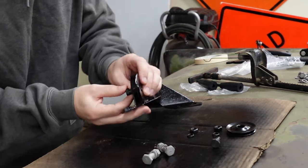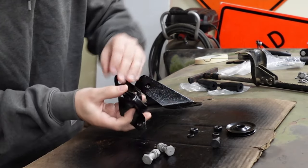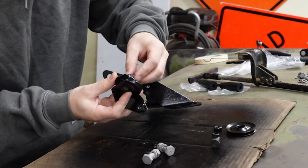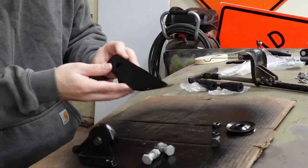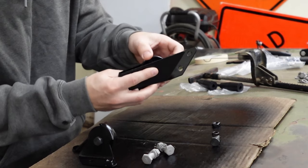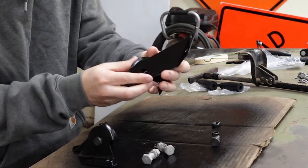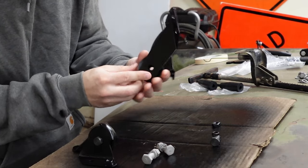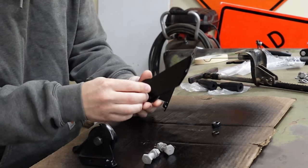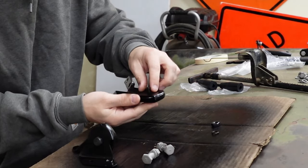Put the bolt in. Nice. This looks awesome. I think it's going to work. Now let's get this one in. Sliding it right in here. And which side did I say the nut goes on? Goes on this side, right?